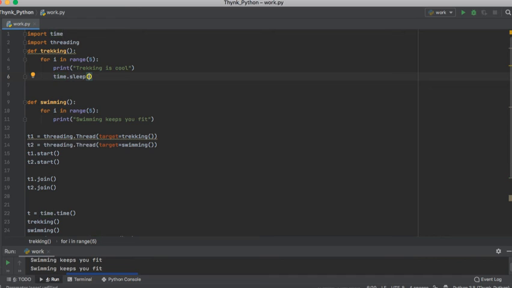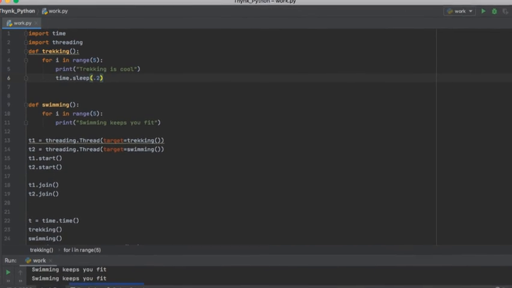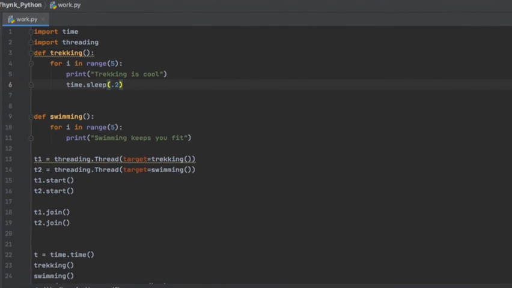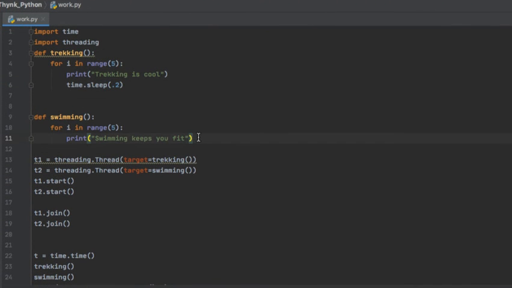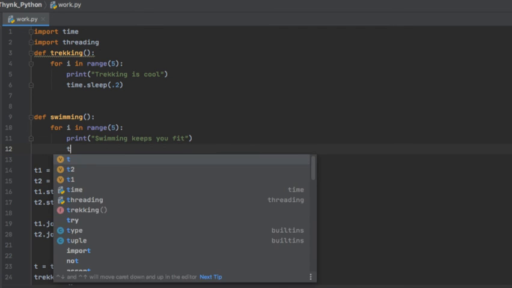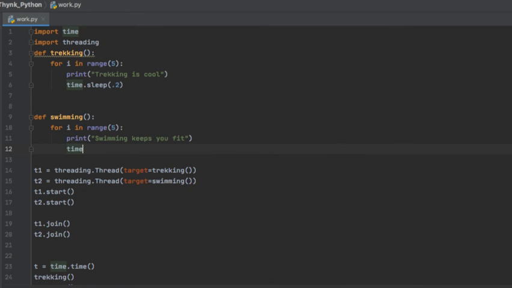So what I'm doing here is telling this function to sleep for, let us say, 0.2 seconds. Now this would wait for the other function to reach it and then they'll both move together. A similar thing can be done inside this function by using the time module. So time.sleep, here also I'll give a waiting time of 0.2 seconds, okay.